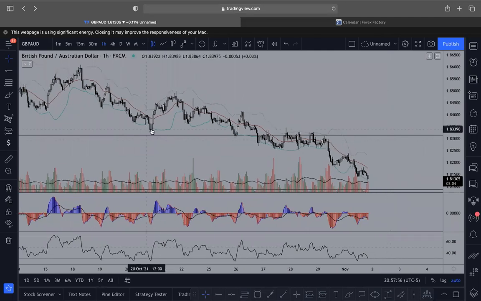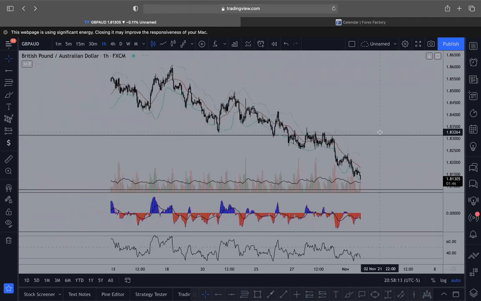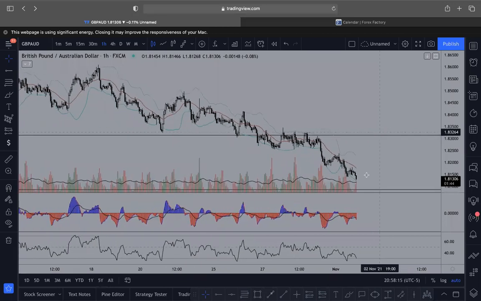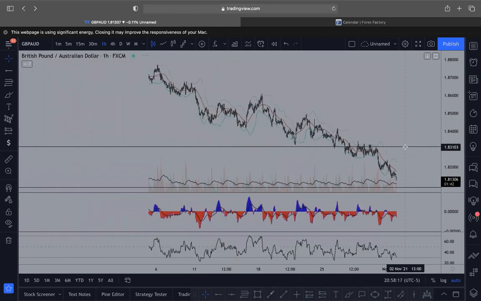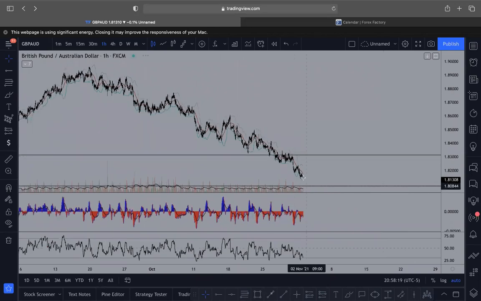Even right here, you see, we had a nice break of structure and we had this bullish model that formed. We got a correction. We were looking for a move up. It didn't. It failed. We got another rally that broke highs. Failed. Another rally failed. So I'm really waiting. I'm not just going to sell into this just because it's in a swing area where I would rather look for bullish moves, so this could start to swing to the upside. So I'm just going to be patient and wait.